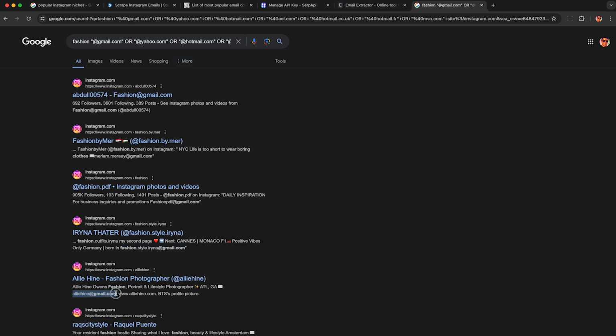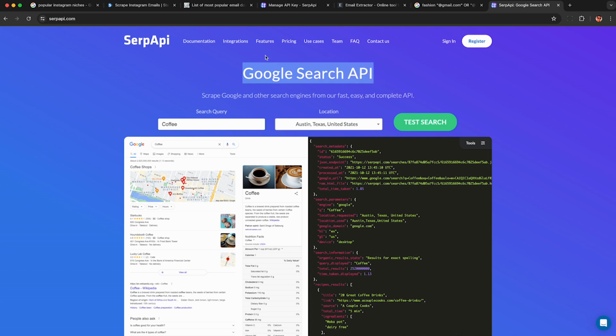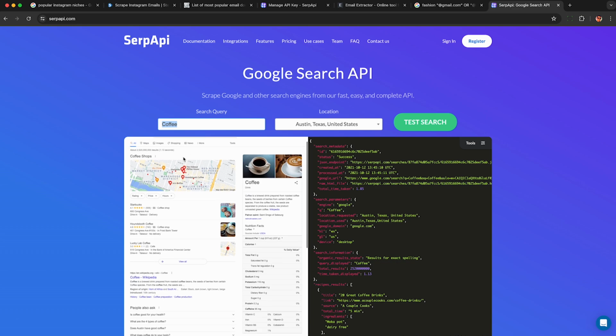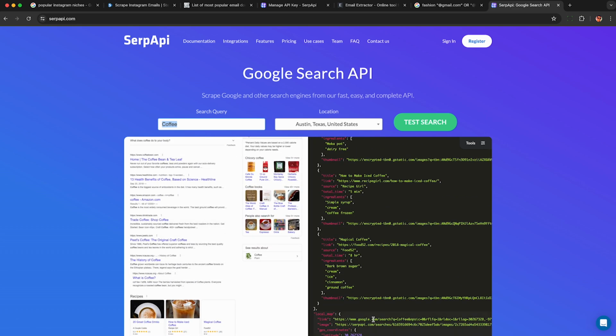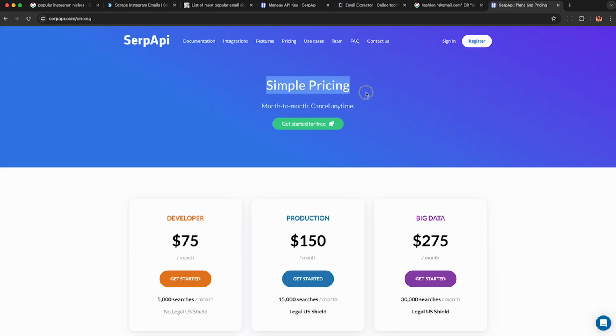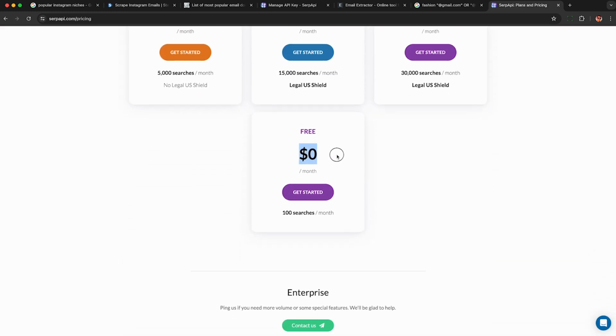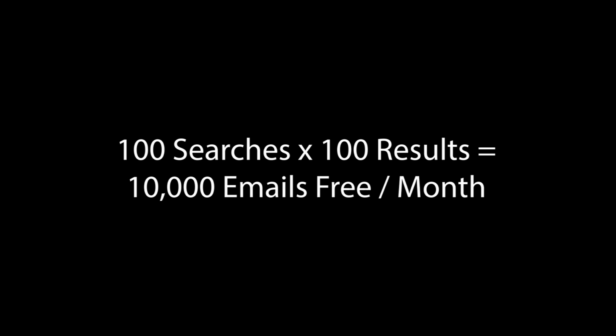But in the rest of this video, we're going to show you how to automatically scrape this so you can get thousands of emails for free using a tool called SerpApi, which lets us query Google and extract out the results in JSON format, which is machine readable, meaning we can better extract out the emails using an automated procedure. So you can put in any query, this will query Google and return the results in JSON format. And they give you a free 100 searches per month, and each search can return up to 100 results, which means you could hypothetically scrape up to 10,000 emails for free per month with SerpApi.